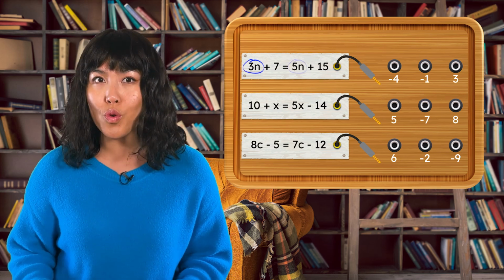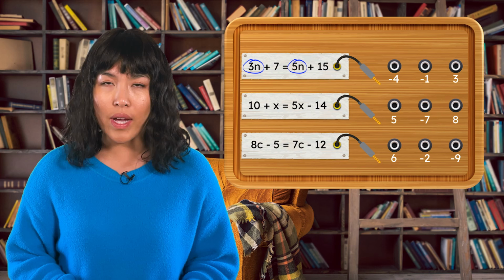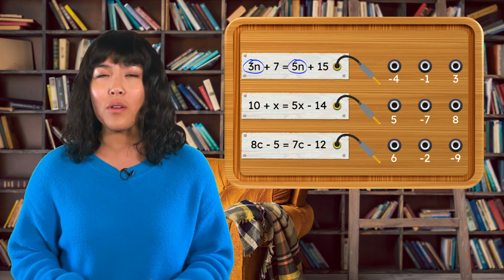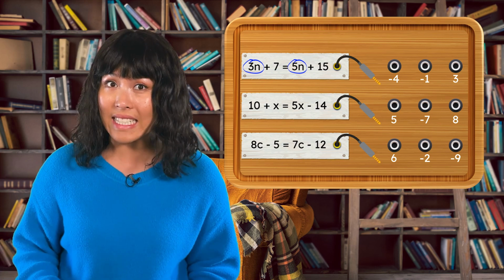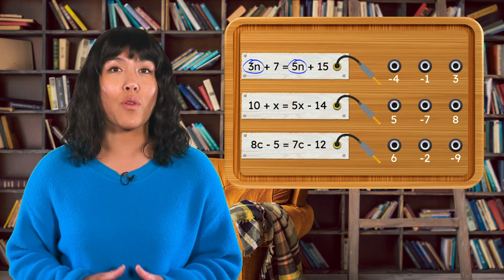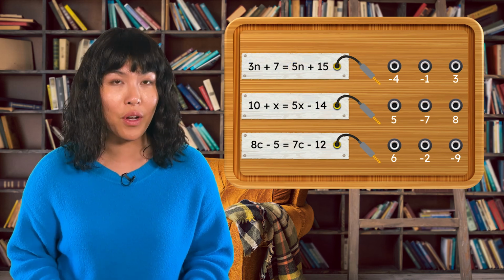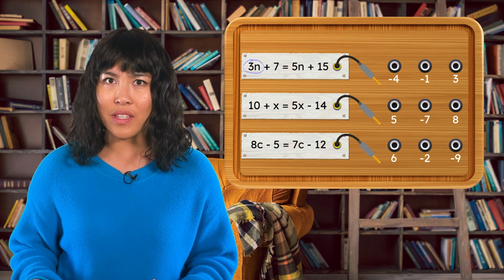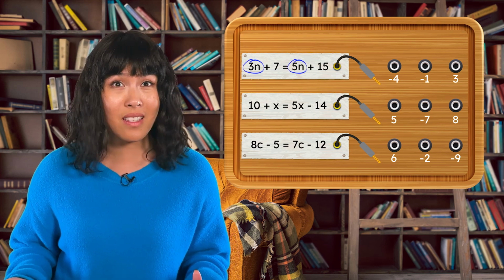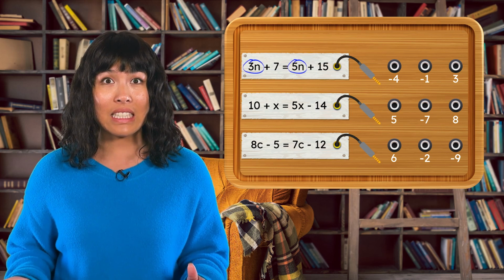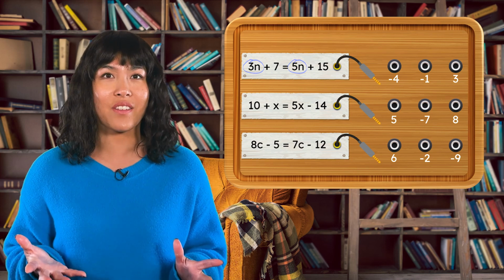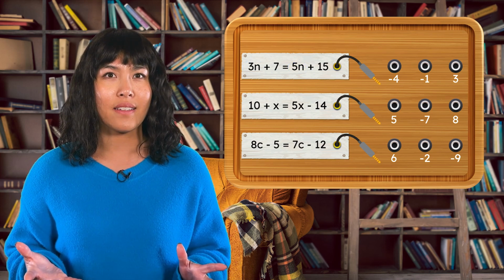There are two n terms in this equation. There's the 3n on the left of the equal sign, but also the 5n on the right. I know that to solve an equation, I need to isolate the variable, but how can I get n by itself if it's in two different places in the equation? This would be so much easier if we could just combine them into one n term. Wait, can we do that somehow?